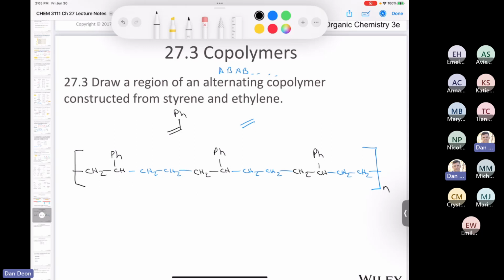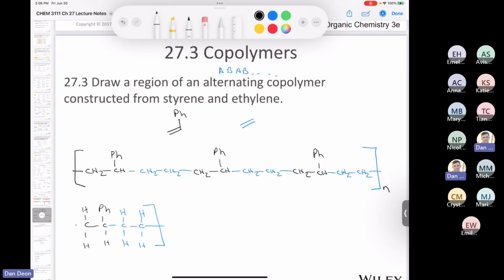Styrene, ethylene, styrene, ethylene. Give me a thumbs up if you're with me on this. Okay. And in the textbook, I'm not sure how he does it. I don't look at the solutions manual a whole heck of a lot, but he might choose to draw every single bond explicitly like that. If he does, I say good for him, good for David Klein, but that seems like a lot of unnecessary bond drawing at this level of the game.